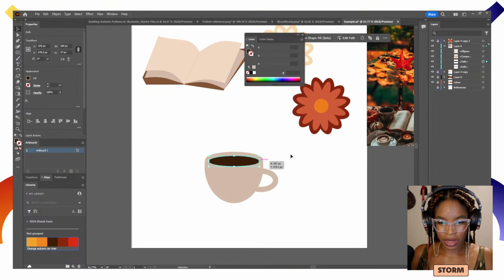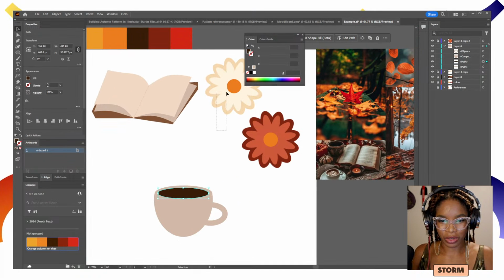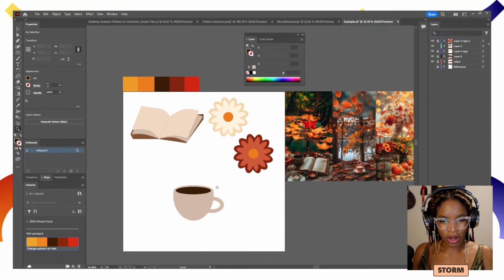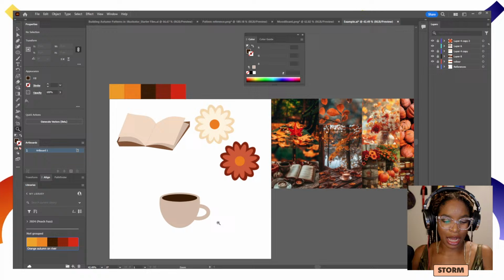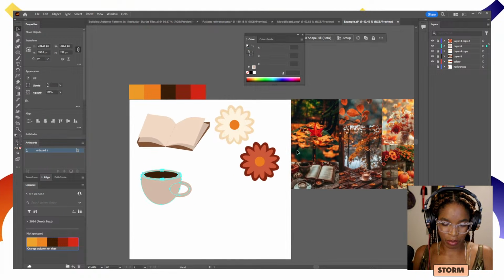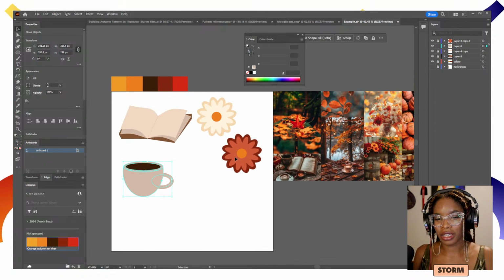So we've only got like a minute left. I actually feel like we should add a heart or something. We could even add a flower over the top of this. So we've got 3 designs, and I think I will add a pumpkin off stream. But this gives you a good idea of how to start with these patterns.